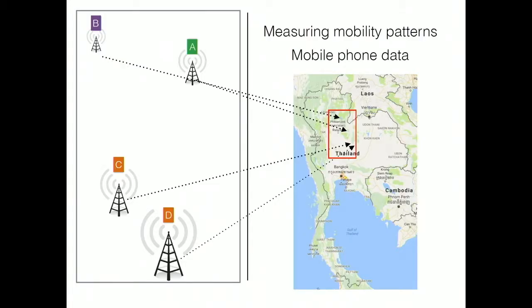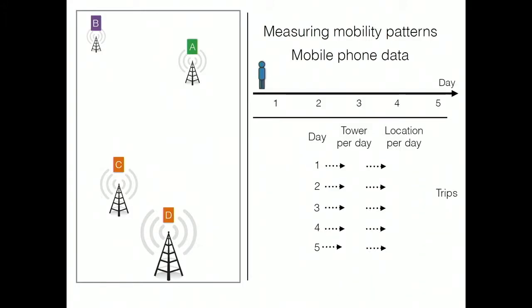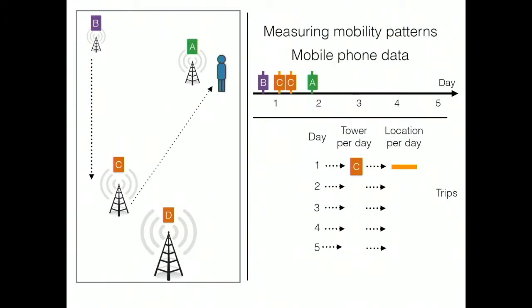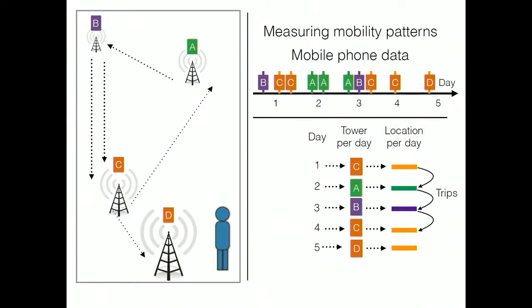And the way that we analyze these data is, if you have the locations of the different mobile phone towers, what we're following is different anonymized subscribers who are making calls or sending texts or receiving them at different mobile phone towers. Then what we do is we aggregate them up and say which mobile phone tower they use the most in a given day and where is that. So this subscriber, we're going to say was at tower C on day 1, and then they're moving around. And the way we measure mobility is when, between subsequent days, people are changing their location or their most used tower. So this allows us to get an estimate of the movement patterns within countries where there's mobile phone coverage for millions of individuals.